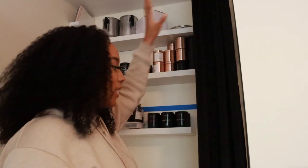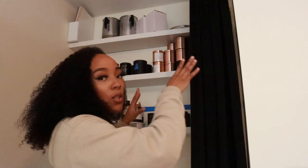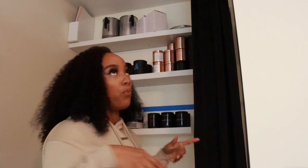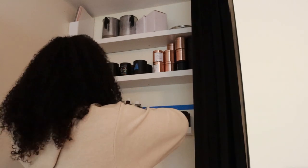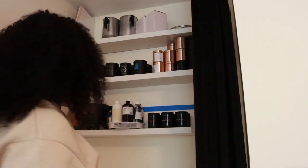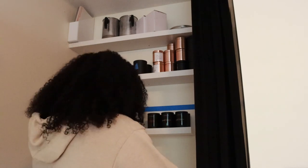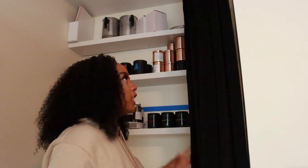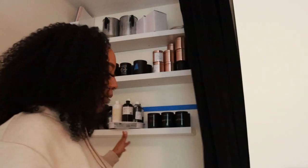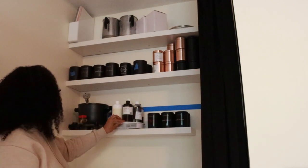Space. I do want some long curtain type divider situation here, because technically when we bought the house, this wasn't a closet. There was no closet in this room. It was a play area. So this was divided into two sections, and there was a little ladder built in here. So I'm making it into a closet space, but really just a storage space for my candles. I do want some type of division here, but I don't know what I'm gonna do. I put this here temporarily to see how it will look and how I could finesse it. But yeah, this is what I have so far for my candle studio situation.